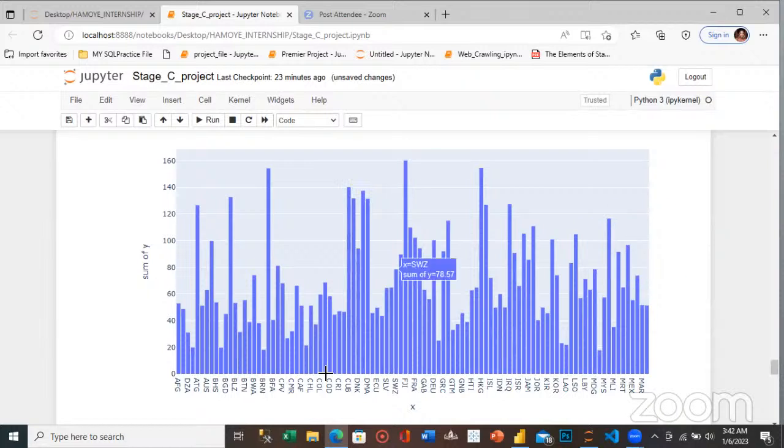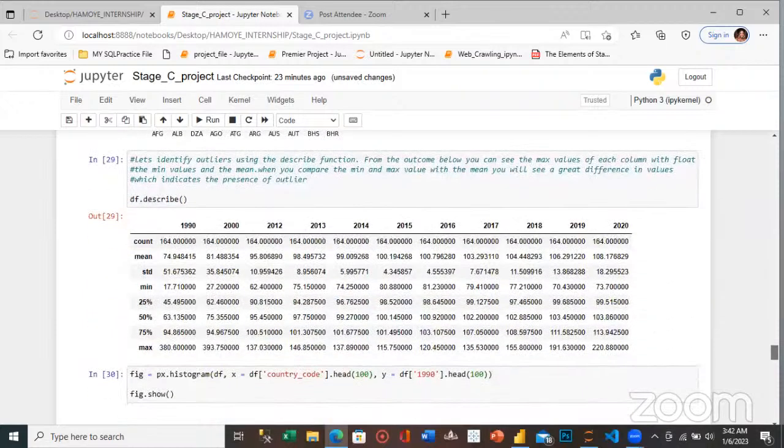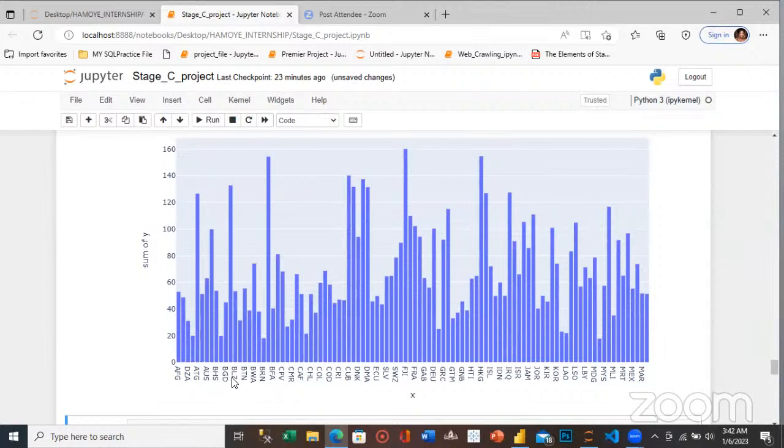That country had the highest number, so let's check BHR in 1990 and see how their food production was.